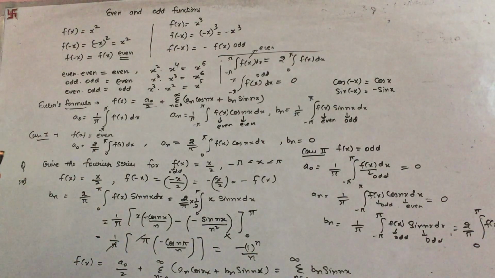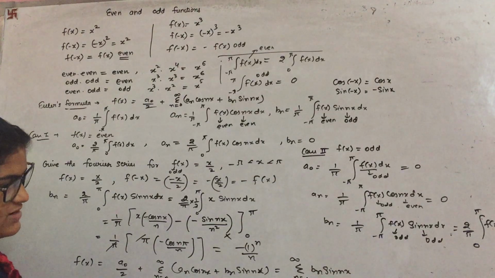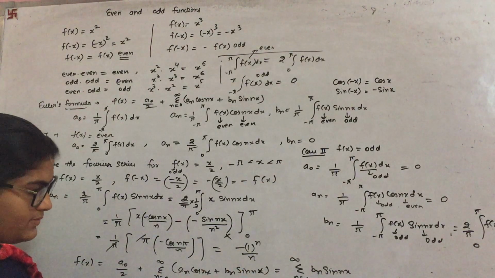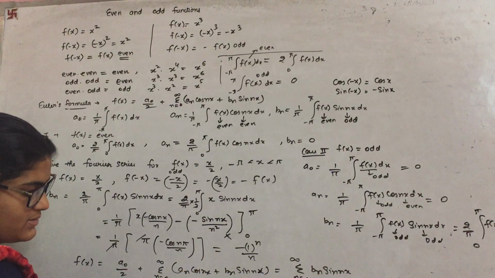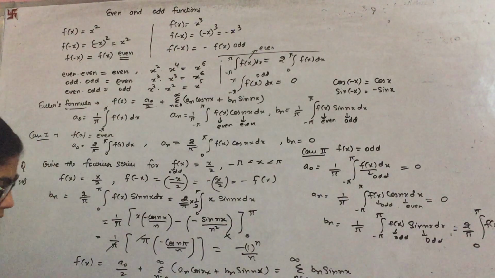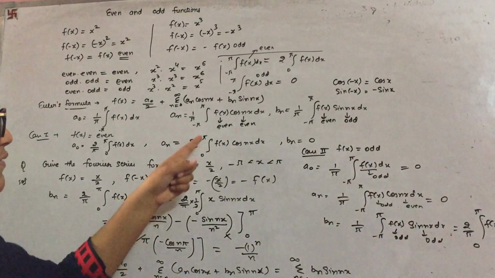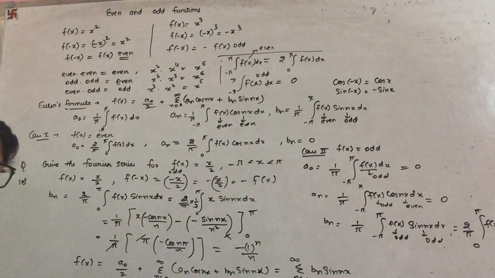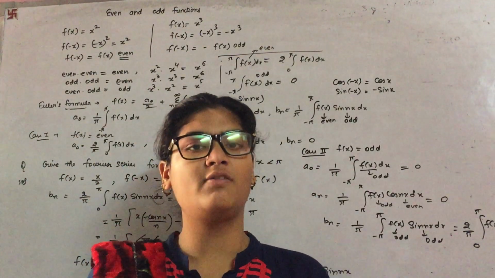Alright? Now substitute your fx is x by 2. It will become, if you substitute 1, minus 1 by 1. If you substitute 2, minus 1 by 2, minus 1 by 3, and so on. Okay? If the further question asks you that you have to prove something with your fx, then you can substitute the value of x as pi or 0, upper limit and lower limit, and you will find out the value. Okay? So in this way we can solve our odd and even function.